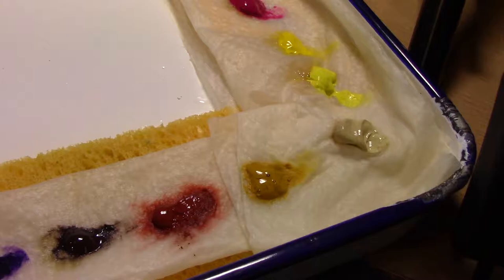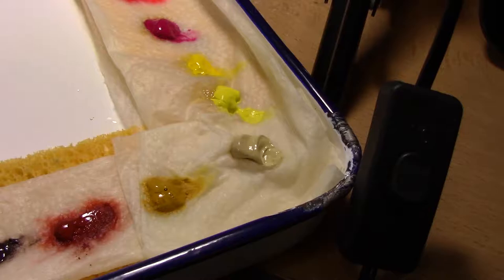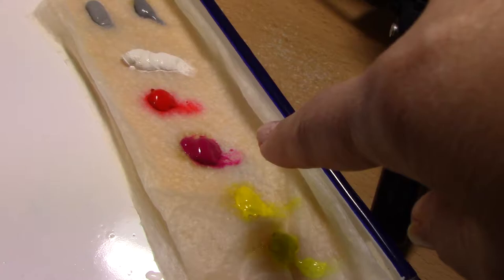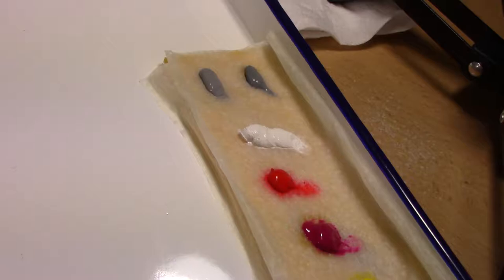The flesh tone that I have in the corner looks more dead than alive, but it's kind of cream. Then I have lemon yellow. Actually, it's primary yellow, but it's also like lemon yellow. Cadmium yellow. And then I have magenta. The next one is cadmium red. White. And I have a cool gray and a warm gray in my palette, and black, because it's okay to use black.